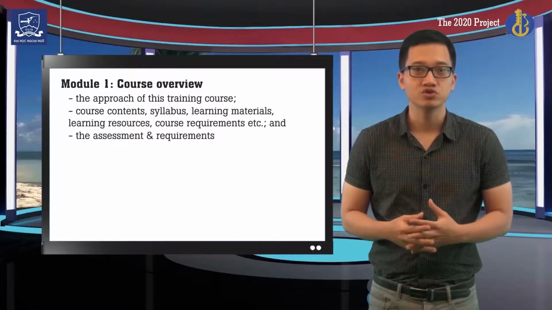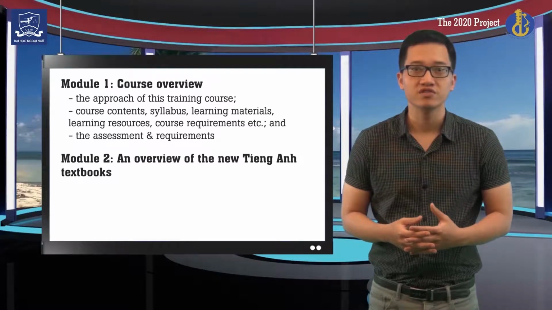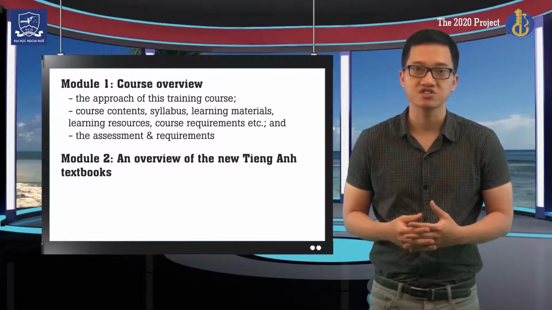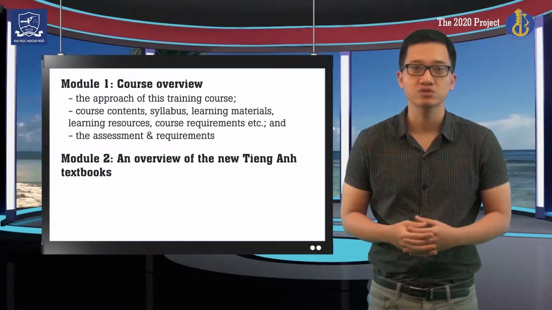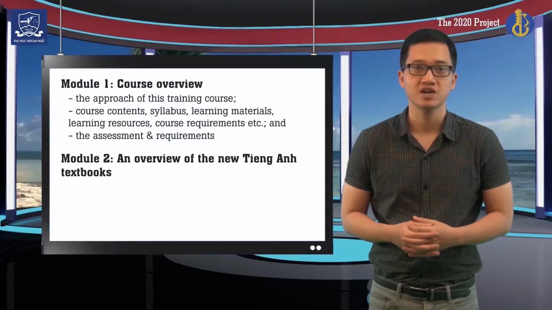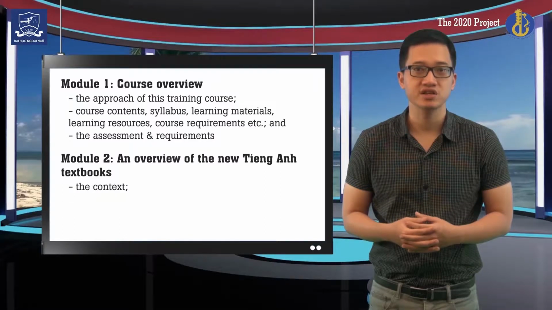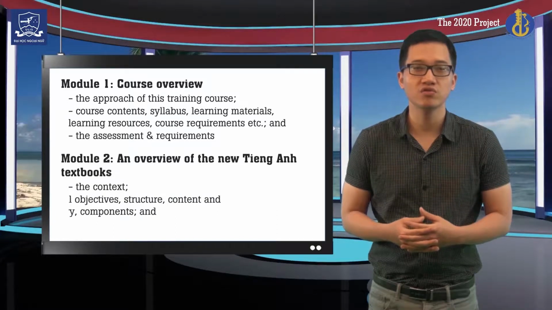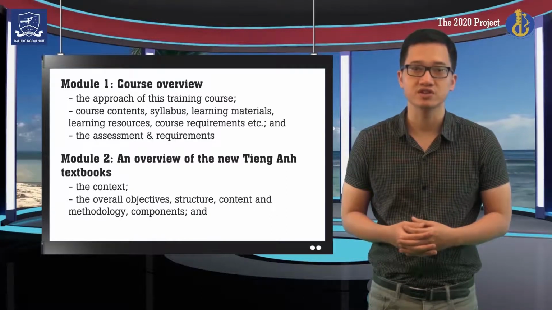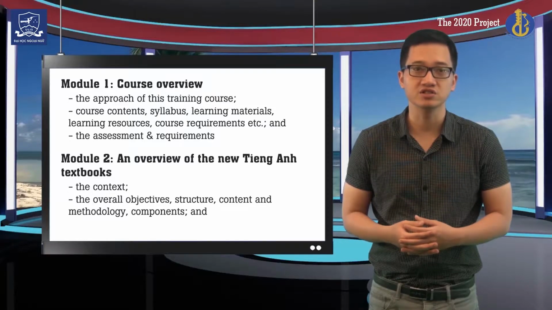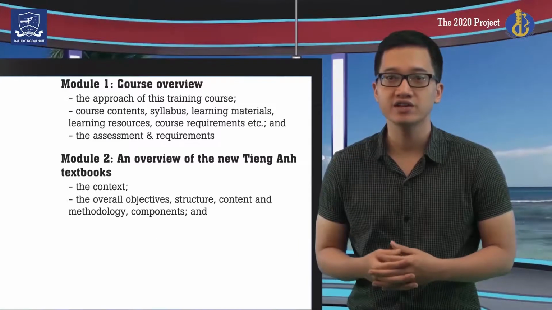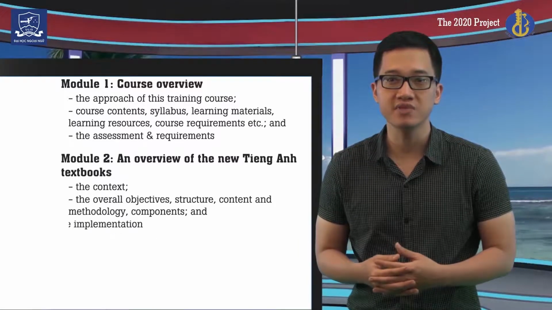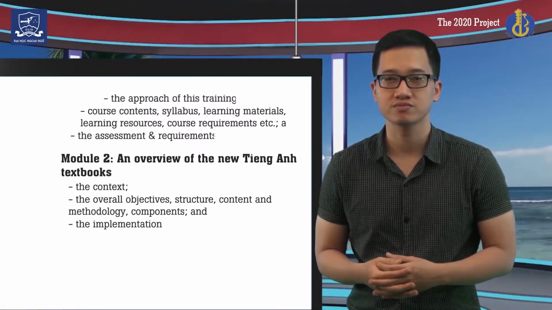As the name of Module 2, an overview of the new Tiếng Anh textbooks suggests, in this module, you are supposed to understand the context in which the textbooks are introduced, familiarize yourselves with the overall objectives, structure, content, and methodology components of the new textbook, and understand the ways the book is implemented in classrooms.